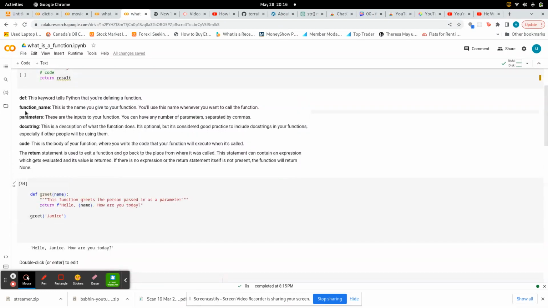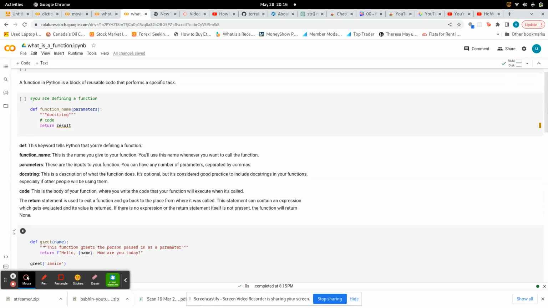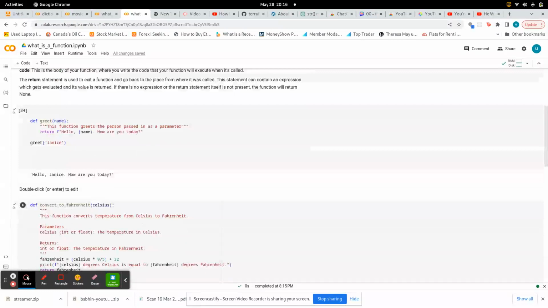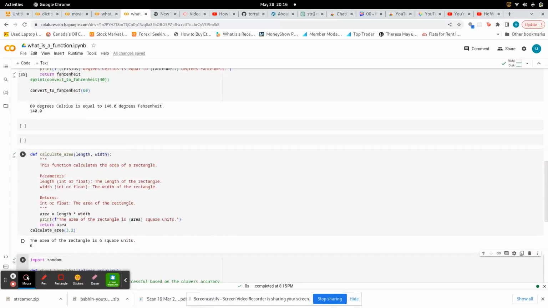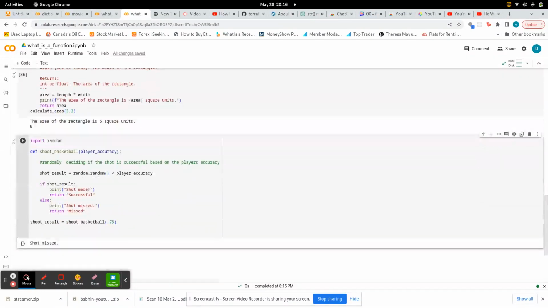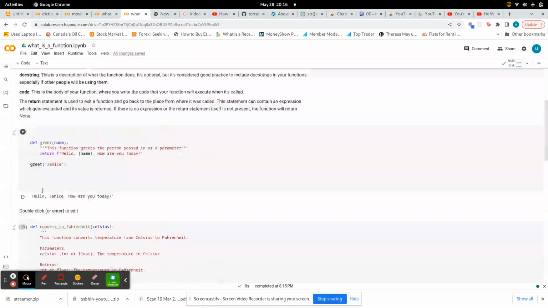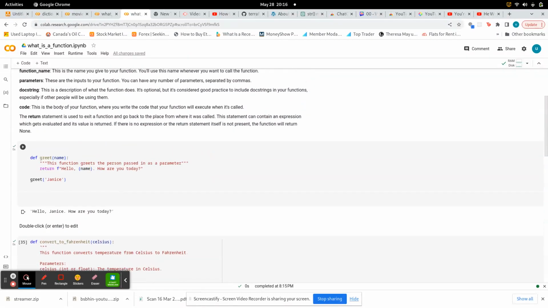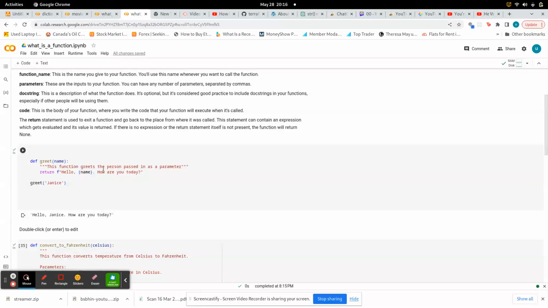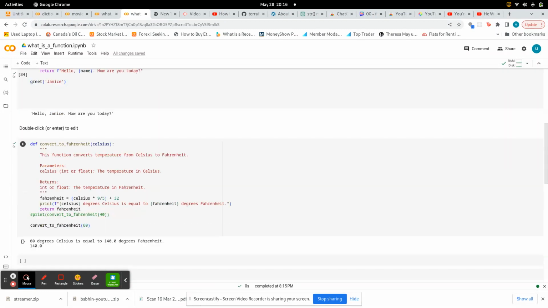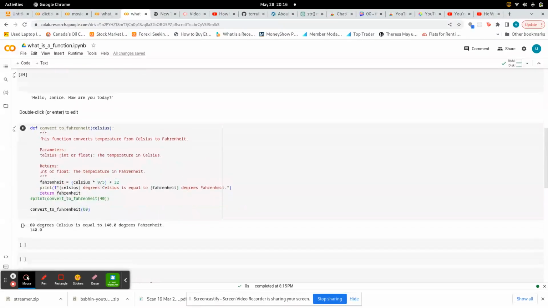We have our function name: greet, convert to Fahrenheit, calculate area, shoot basketball. We have doc strings describing the function. And we have our logic, our code, where it's giving us the formula of the Fahrenheit, things of that nature.